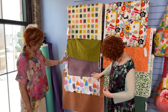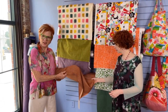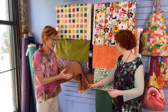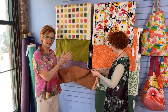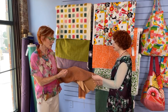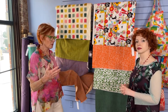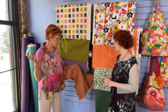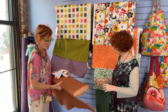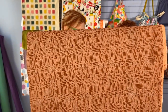I pulled the one on the bottom out because this is like a moleskin. I know you can't tell that on the camera, but it's almost like a faux suede, thinner, but completely washable. Yes, it could be the bag. I can see this in a village bag. I could also see it for just handles on other bags, because again, it's washable and has an ultra suede-like feeling. Facile used to be the lightweight version of ultra suede. There are 3 weights of ultra suede: Facile, regular, and upholstery weight. But this one has a nice feel and look up close, and it's wide too.